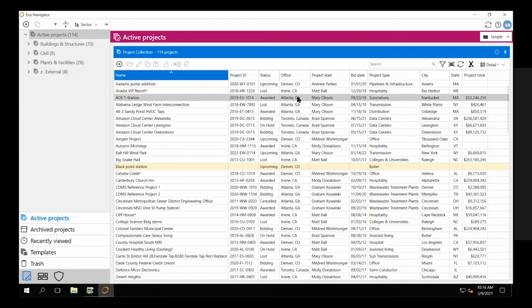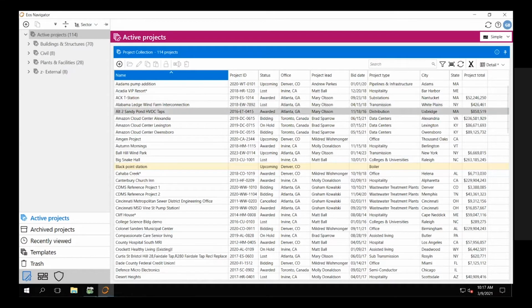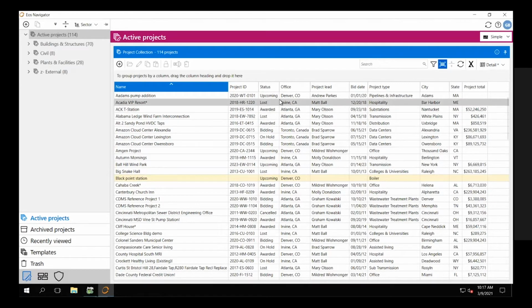Okay, next I want to point out that as I make changes to the layout, it is now being rendered in an unsaved state. We know that because there's a little asterisk here. I'm going to come back to that later, but we're trying to do a better job notifying you if the saved layout has been altered. We have the ability within the layout to group. In this case, I'm going to go ahead and group by status.